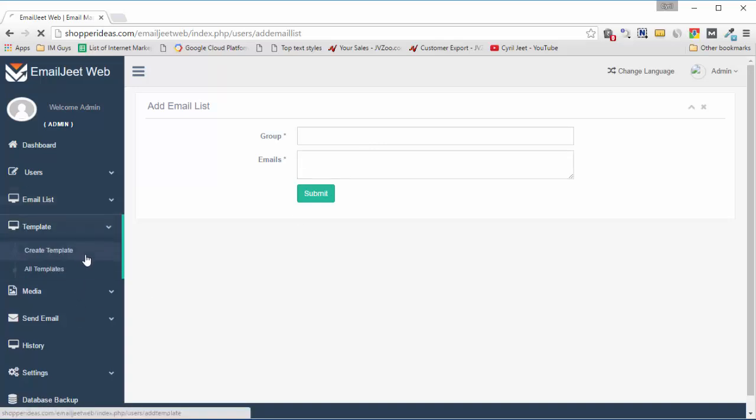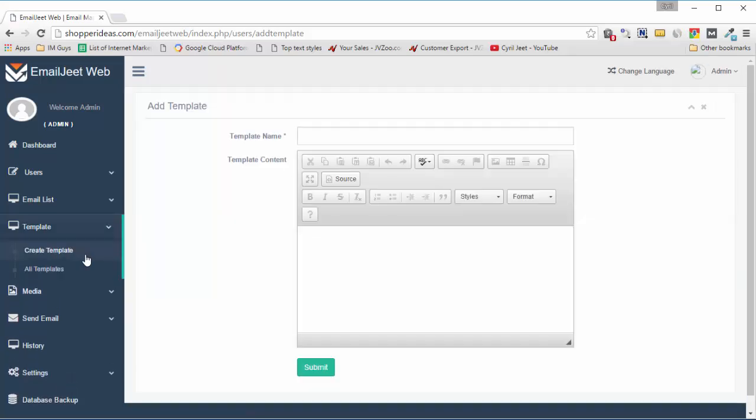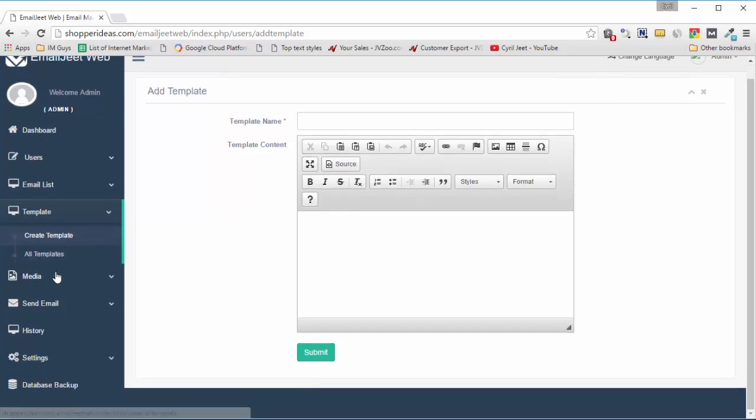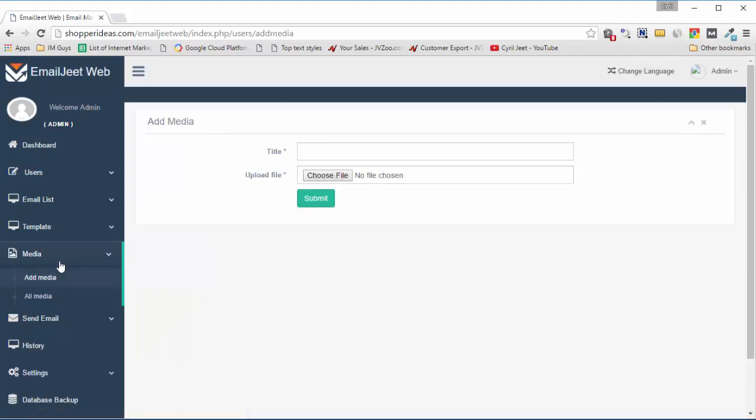You can create mail templates, which you can mail out to your customers. You can mail out the templates to your leads anytime you want. They'll be available in a list when we send the mail. You can put up attachments. So if you want to load attachments or maybe images or whatever you want, you can add those right here.